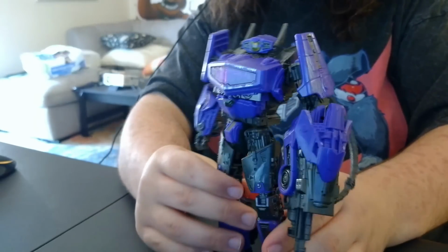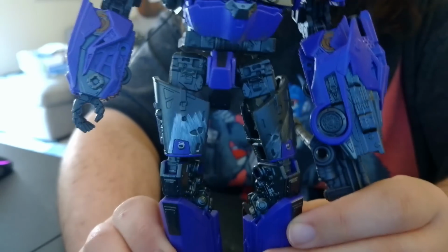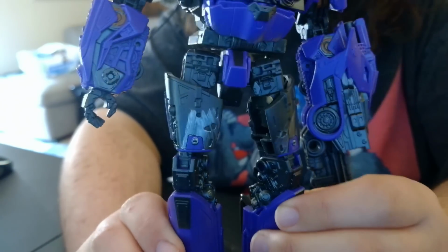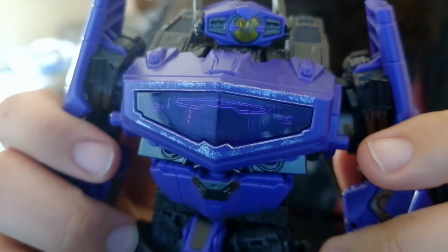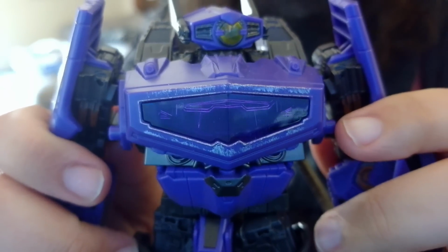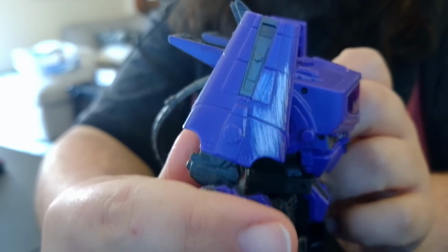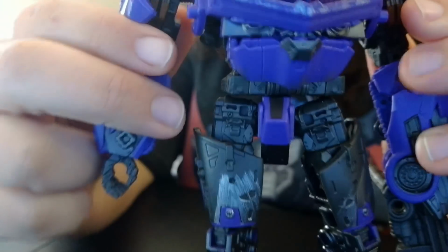The evil scientist is gunmetal gray and purple, a badass color scheme, though it does feel like the thigh areas of the legs could use some more purple. I know that isn't the design, but I would just prefer if that was the design. There's also the silver paint on some areas that implies paint scratches, which I like. I know some people were very anti-battle damage on the Siege figures. I actually like that about them. It just added more character to me. I wouldn't call the silver marks on Shockwave battle damage though, it's just part of his design.